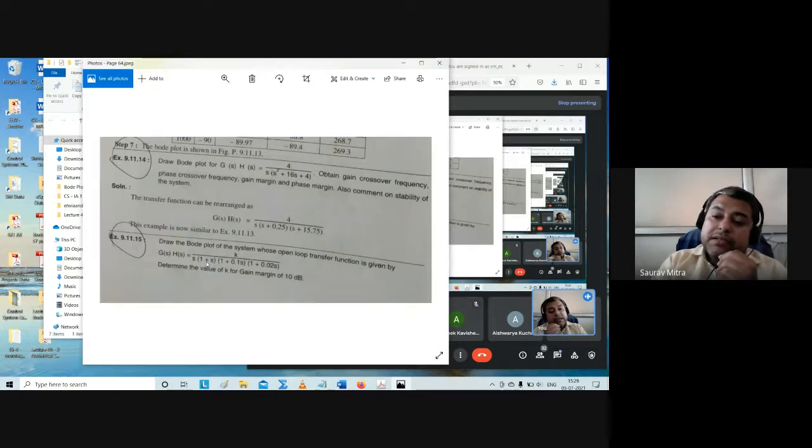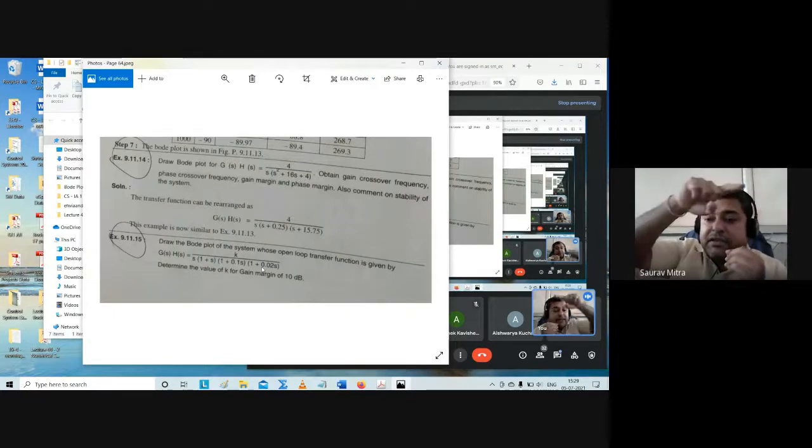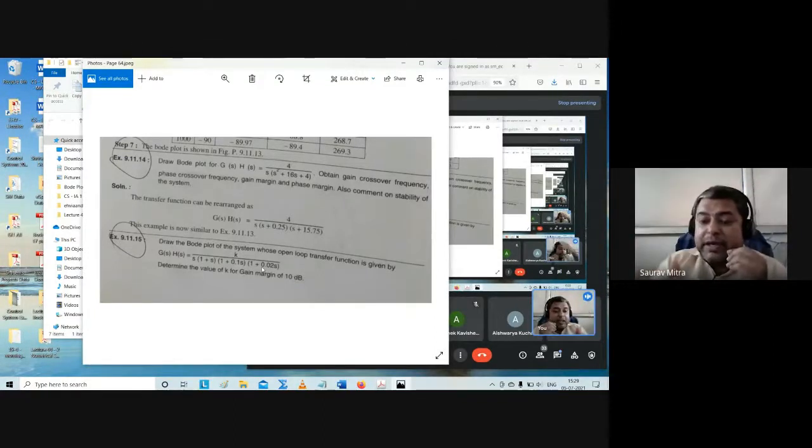If omega tends to infinity, this phase will be minus 90, this phase will be minus 90, this phase will be minus 90. So for all these four poles at omega tends to infinity, the combined phase will be minus 360. That means it will start above minus 180 and keep coming down as omega increases. At omega pc it will cross minus 180 and go below, and as omega tends to infinity it will go to minus 360 and settle there.